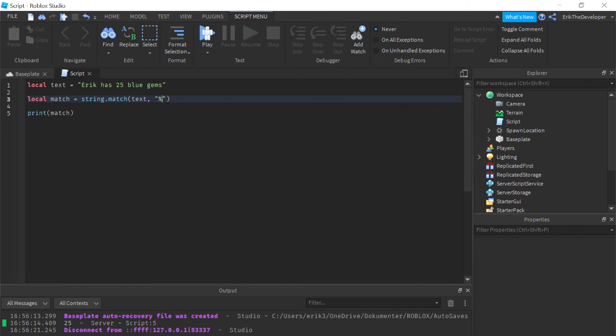However, if I say %D with a capital D, it will match everything except digits. And this goes for any character class with letters. If I say %A with a lowercase a, it will match any letter. However, if I write % and then an uppercase A, it will match everything except letters. So that's another way to use character classes if you want everything except something: you just write the uppercase character class.